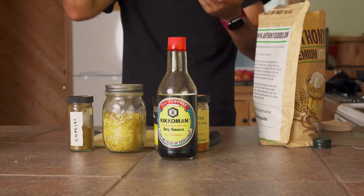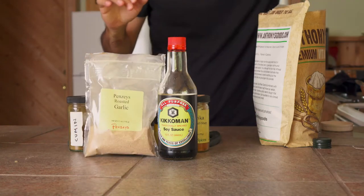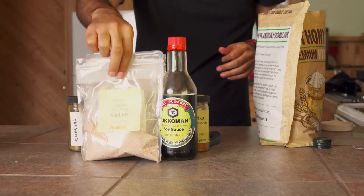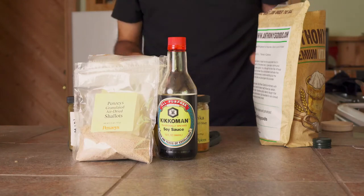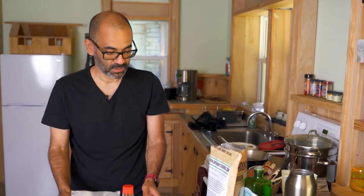And with everything I do is roasted garlic. And then onion powder, which in this case is just the fancy granulated air-dried shallots. And what are we going to reduce it with? We're going to reduce it with none of the things that I mentioned before. We're going to reduce it with beet puree.